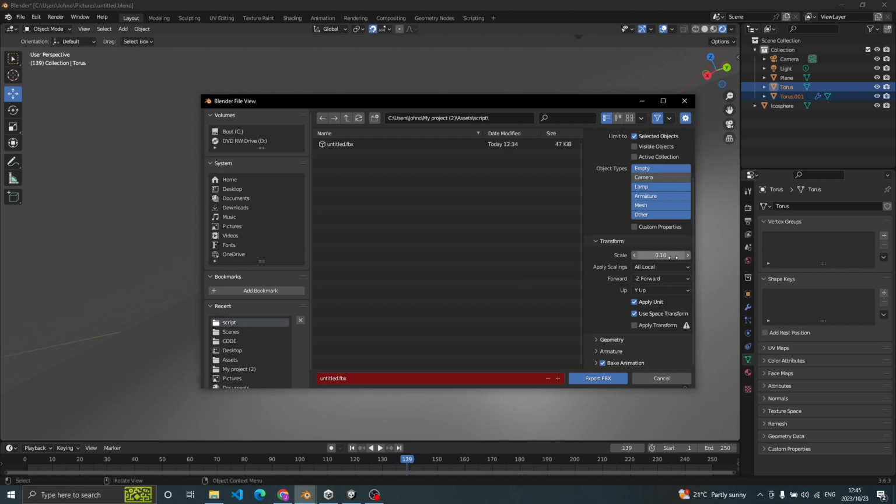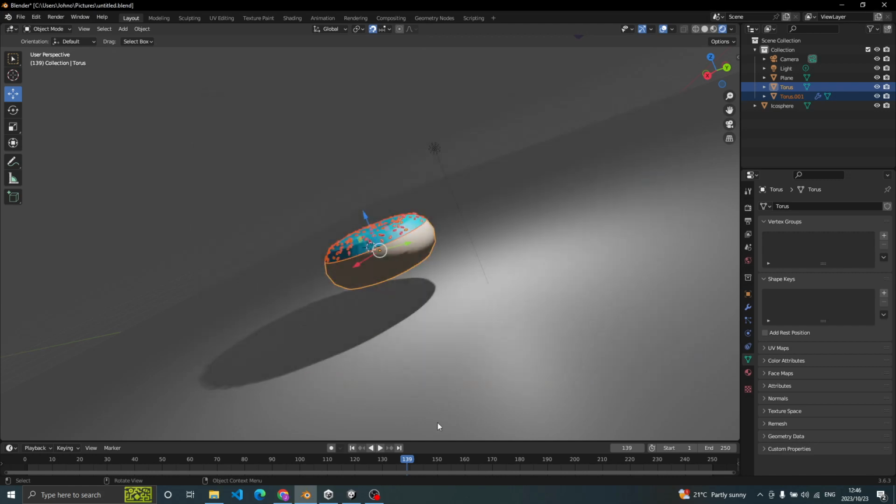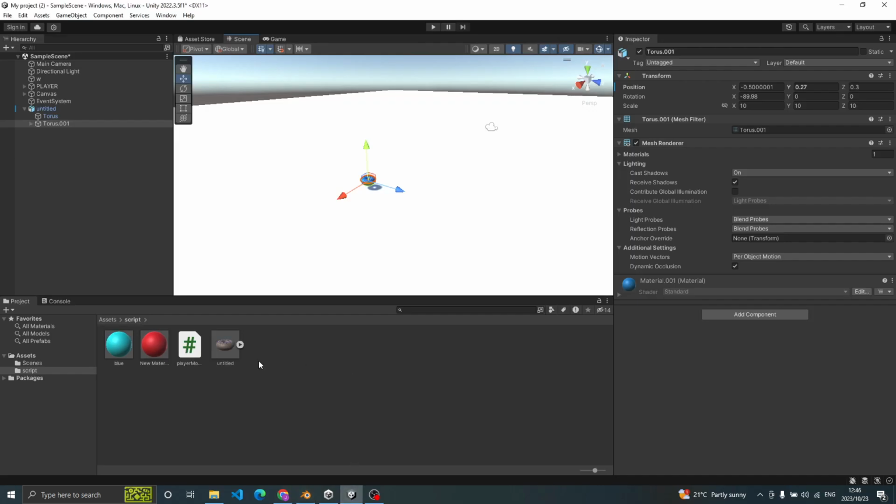I just made it 0.10 because I thought it was a bit big being 1. Then apply units, use space transform, those are selected by default. And then you don't want to apply transform, then say export FBX, then go to your Unity.